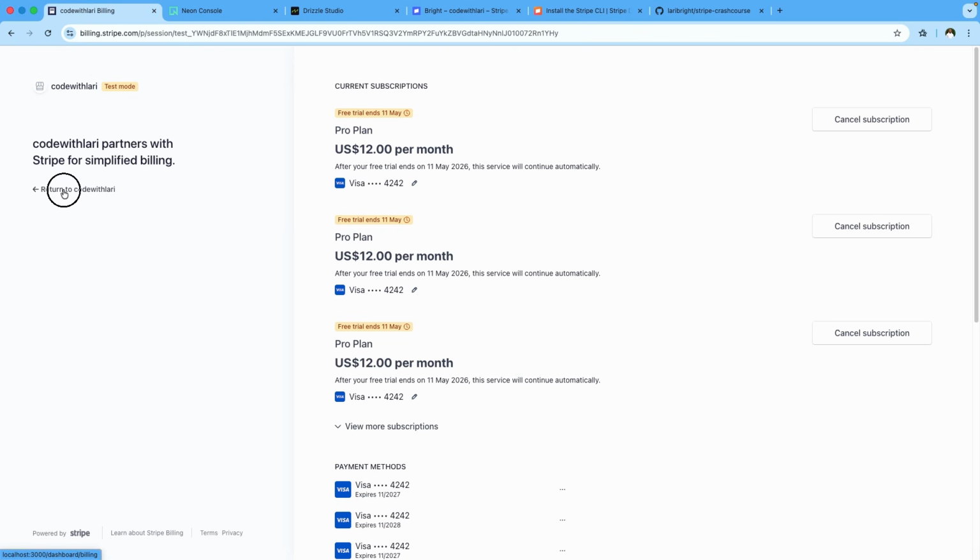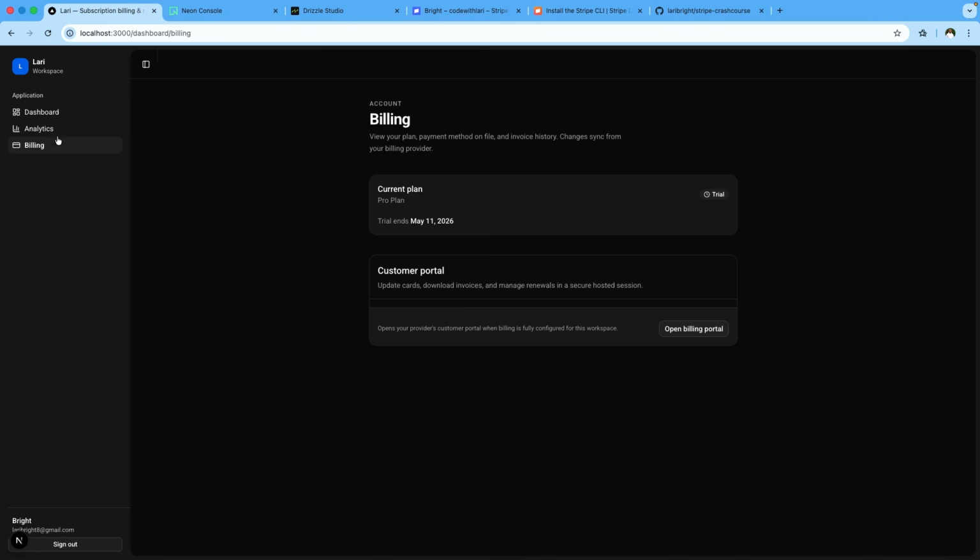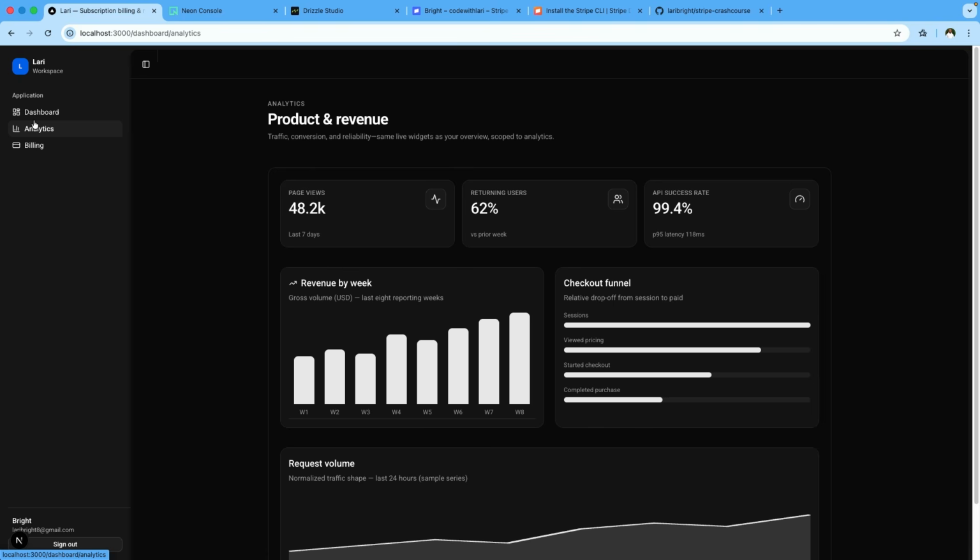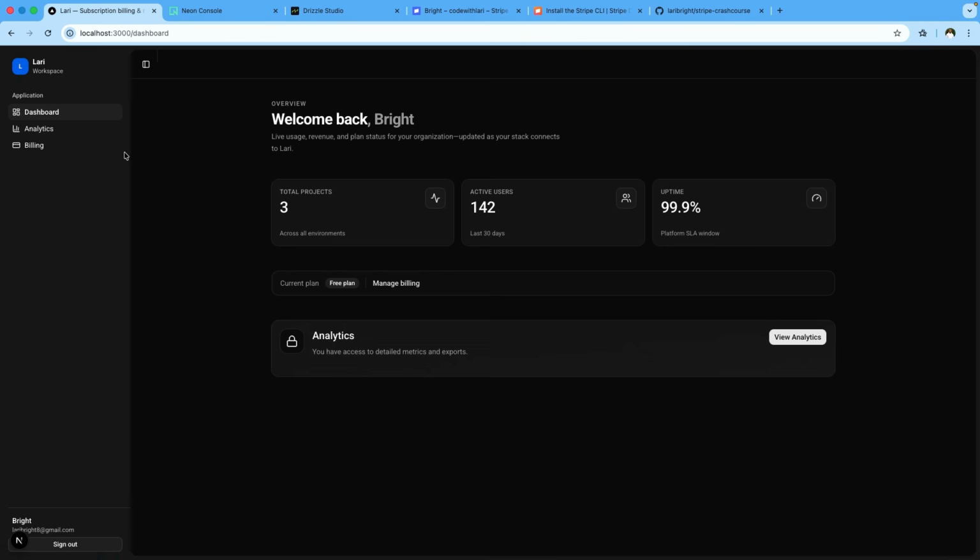And fourth, as we have seen, we also have feature gating. So once we know a user's subscription status from our database, we are going to lock or unlock features based on their plan. We are going to do this cleanly at the server component level. So on the client side, there's not going to be any client flicker or any workarounds that we are going to be implementing. And that's what we are going to be building today.